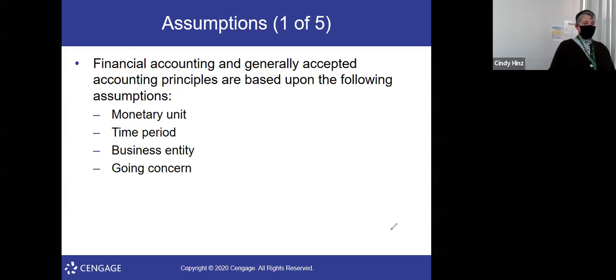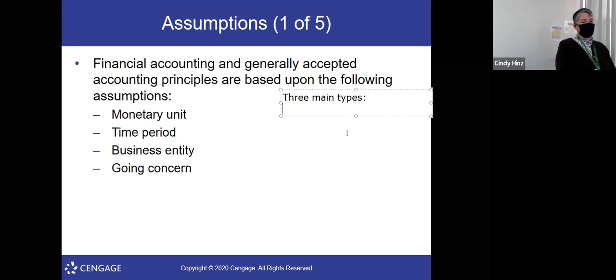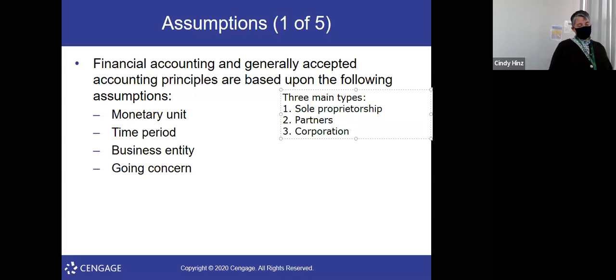So there are three main business organization structures in the United States. There are others, but these are the original and the main types. Sole proprietorship means that there's one owner. A partnership means that there are two or more owners. They may be equal or unequal partners. And then there's the corporation. The corporation has stockholders. You can be a corporation without being publicly traded.